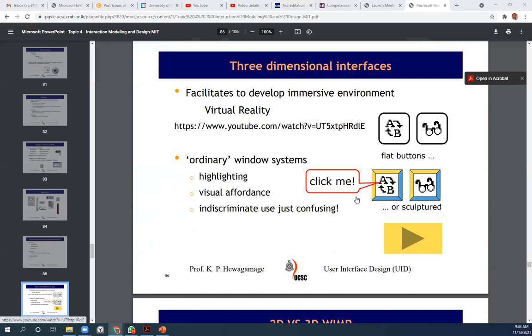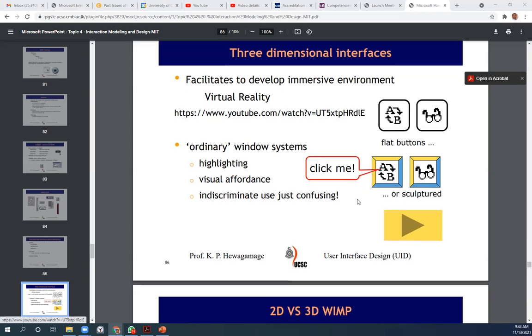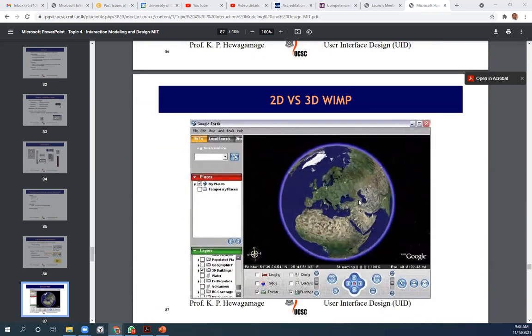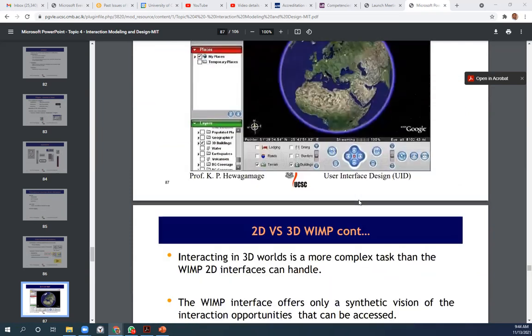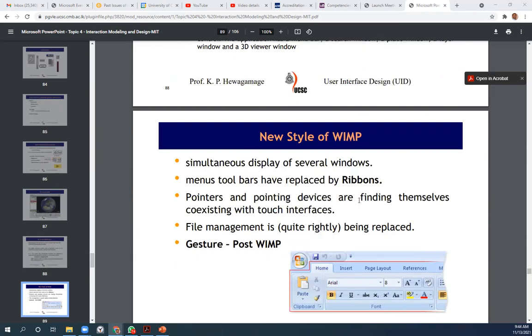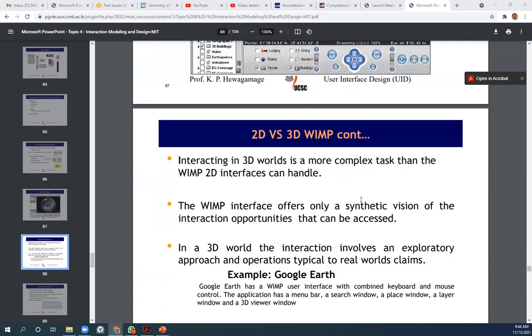So this 2D to 3D pair is also very, very important. And 3D is more. Which one is better, 2D or 3D? In a 3D world, things could be more interactive and the user may feel it, like the way things appear in the room or working space. Google Earth is a good example. Sorry, not Google Maps, Google Earth, okay?